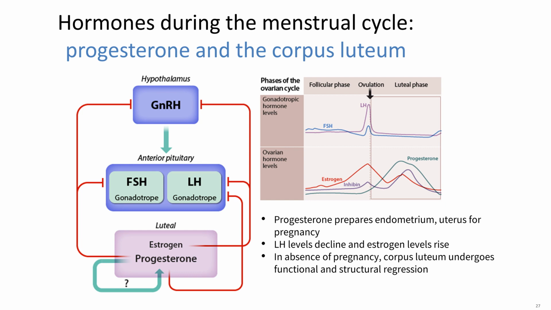the corpus luteum secretes large amounts of progesterone, estrogen, and inhibin, which will then inhibit the hypothalamus and pituitary gland. Because there's so much of that, it's going to slow down the need for any more LH. And then over time, if there's no fertilization, it regresses into the corpus luteum and then the corpus albicans.